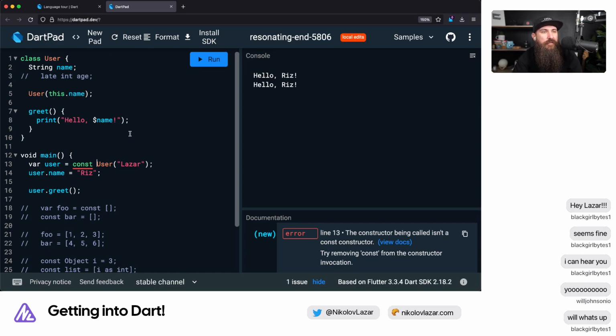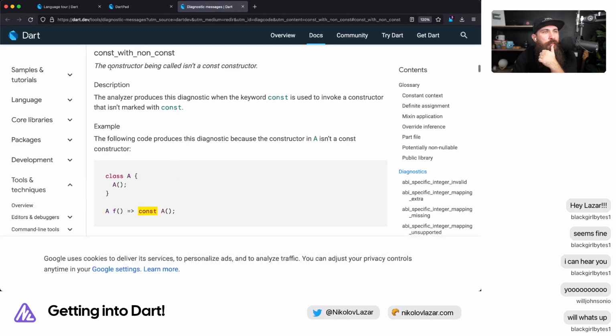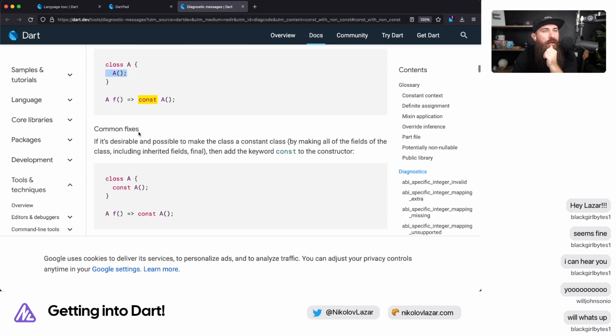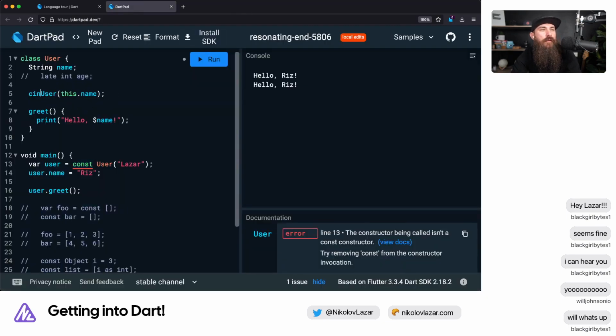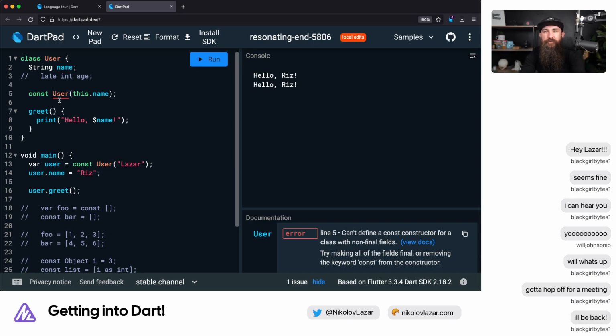Try removing const from the constructor. Well, now you're messing with me. The following code produces a diagnostic because the constructor isn't const. Okay, oh, there we go. We also need to do const on the constructor itself.